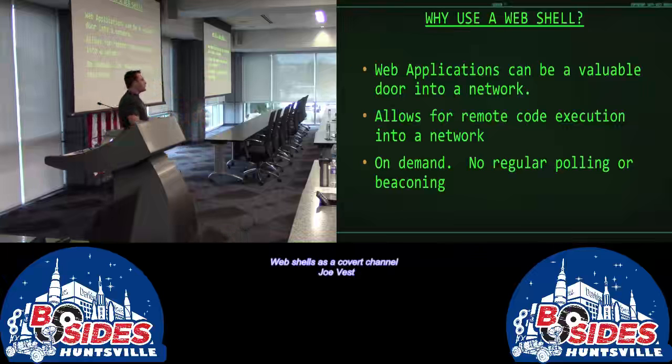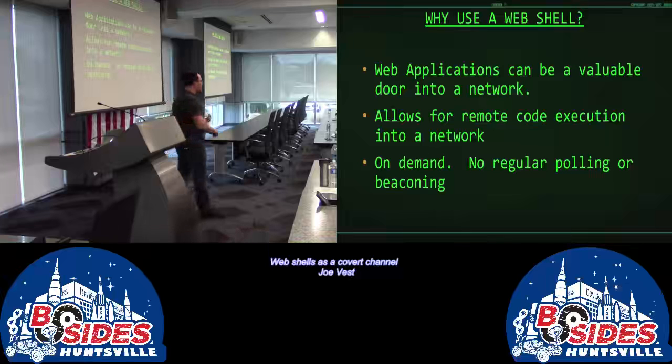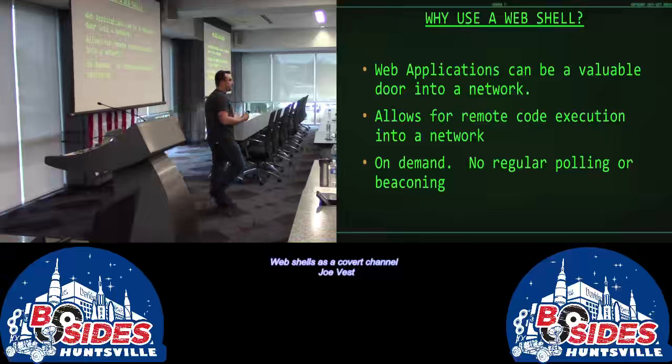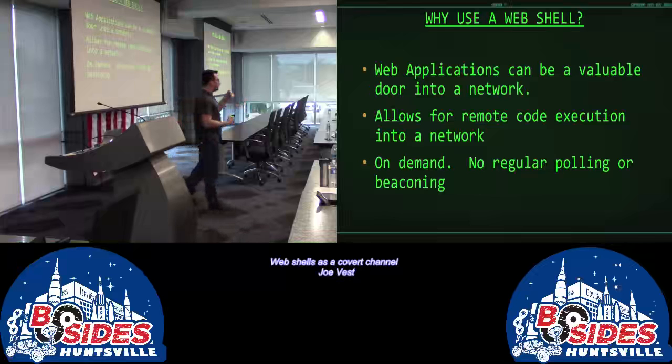So web applications are still valuable. Right now, security, even though it's still not great, has gotten better, and there are not a lot of remote exploits. Exploitation into networks commonly comes through client-side browser flaws, phishing, some social engineering. So that's how you get in. But web applications are still a way to get remote access into a network.